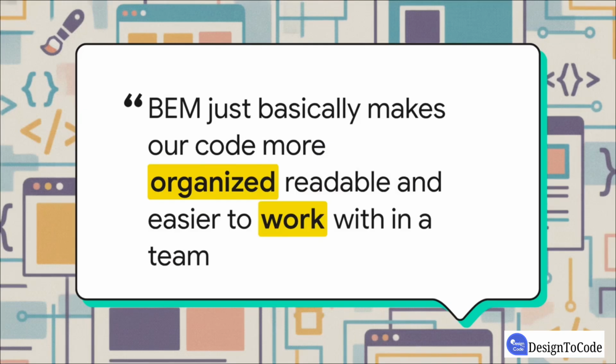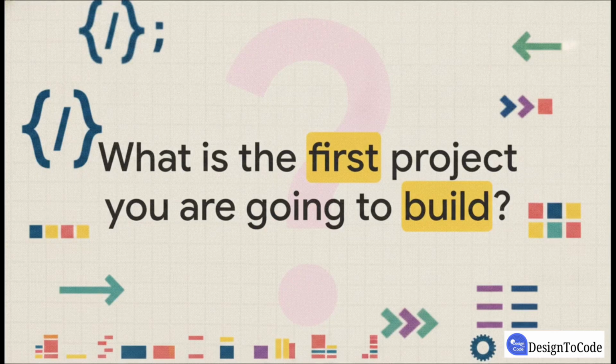And honestly, it really boils down to this. Using BEM makes your code incredibly readable and perfectly standardized for teamwork. When you write your CSS this way, you're literally signaling to employers and senior devs that your code is highly maintainable, totally professional, and ready to scale. Wow, we've covered some serious ground today, all the way from the core physics of the box model to advanced BEM architecture. You know the fundamental principles now, so what is the first real project you're going to build?